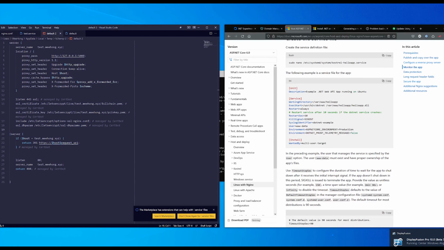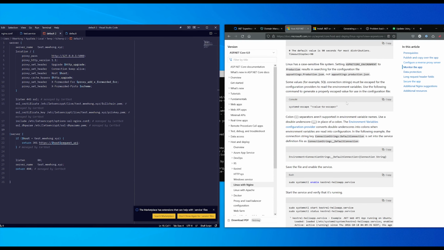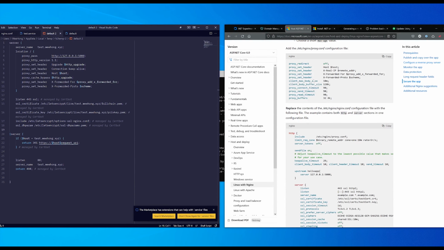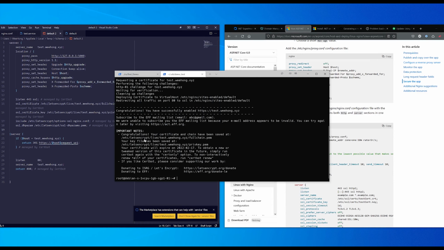So we need to scroll all the way down to secure the apps, and then copy this. Then we have to touch the file. We need to create a file, touch /etc/nginx/proxy.config.